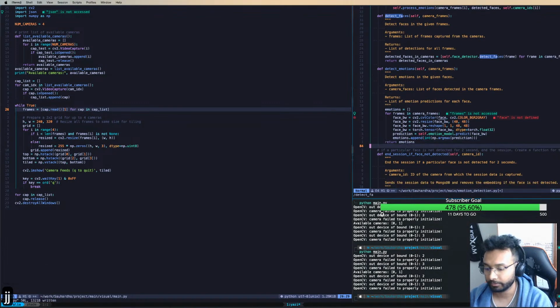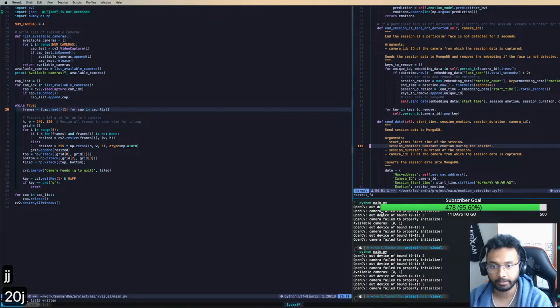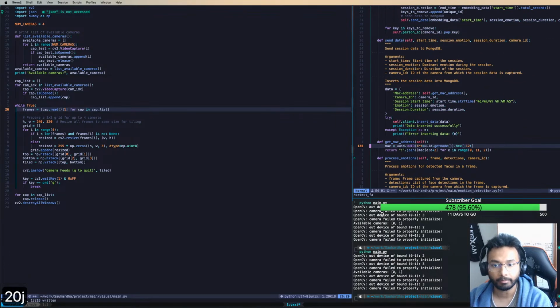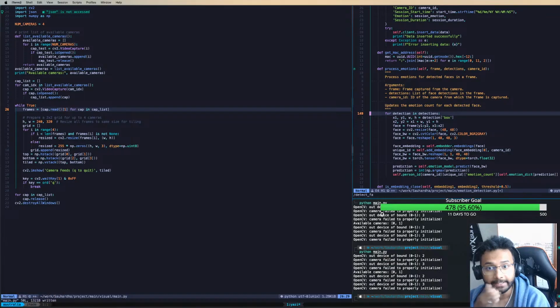But what I am trying to do now is actually go down a bit more. There's a process emotions, and in process emotion you get the detections, right? That's what I'm thinking of doing.